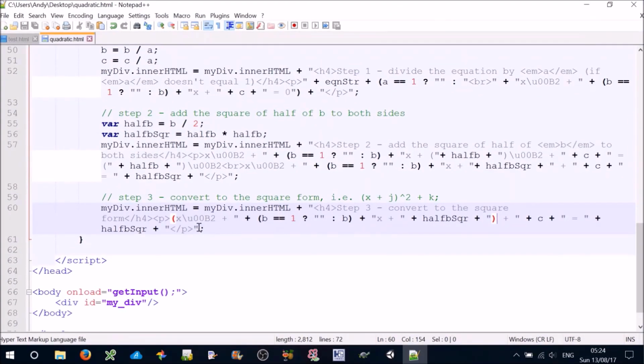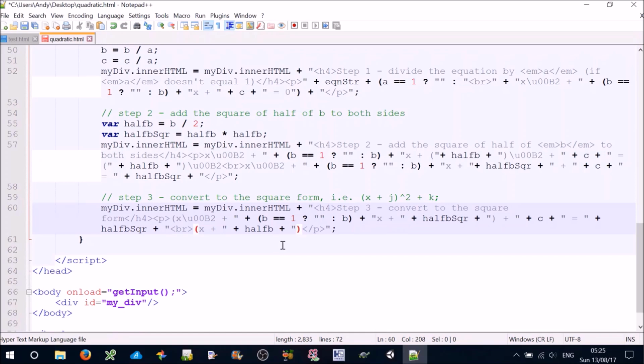Now, what is the square form? Go ahead and put a break in to make a new line. Well, the square form is going to be an opening bracket, x, not squared, it'll just be x plus half of b, closing bracket.